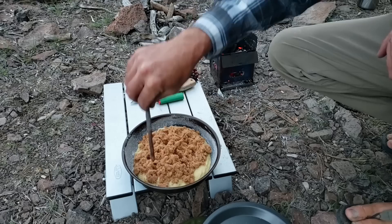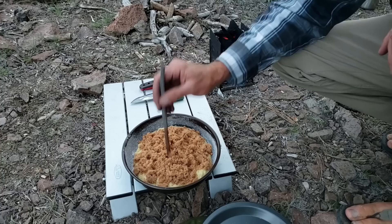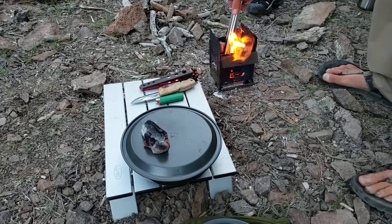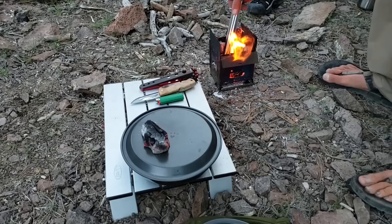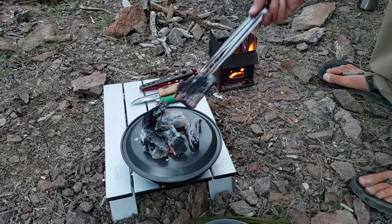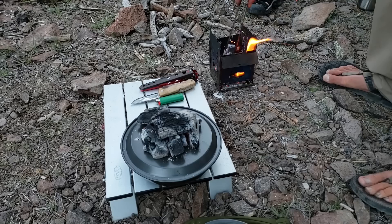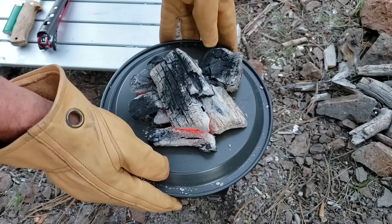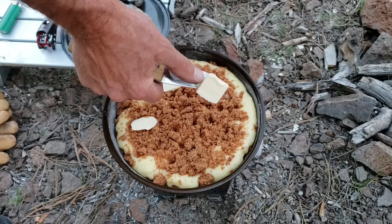That should keep our cake from sticking, and it mixes into that top layer of cake. I think a little too low would probably cause it to rise and touch, so we have to stick with this direction. It's nice to have a little breeze that stokes these hot coals on top — keep some color like that. Now I need the temperature underneath to be low, so let's see if we can get these to lay flat in here. Just let it work — I'm a believer in checking stuff a lot. It'll melt down in there into those holes I made with this stick. Oh, that's going to be good.